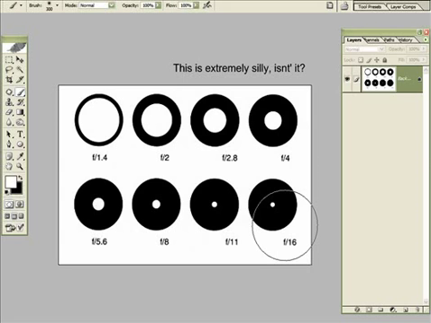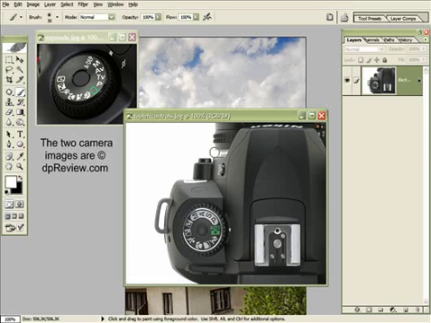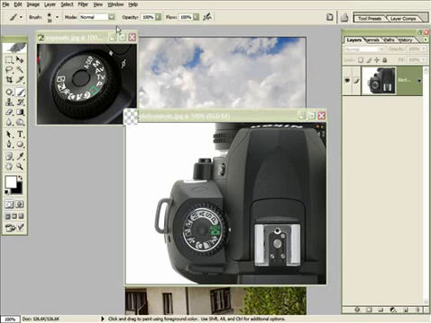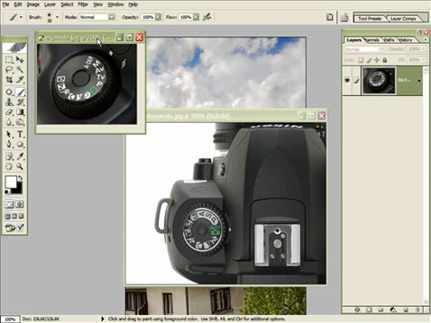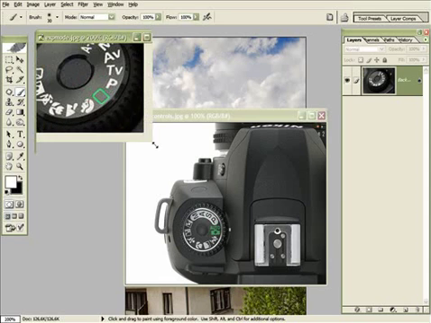So let's continue. What we have here is a photo of a Canon digital SLR and a Nikon digital SLR. So I will be able to show you where to get the aperture value set for the long exposure trick. Now, if we go to the Canon shots, just a second. Let me blow this up a bit.